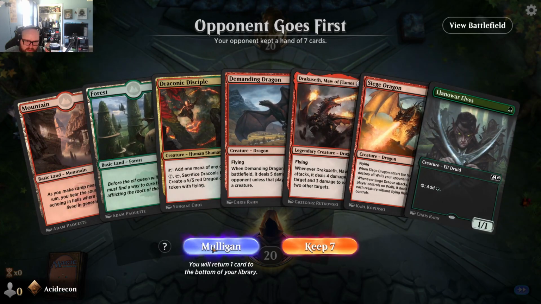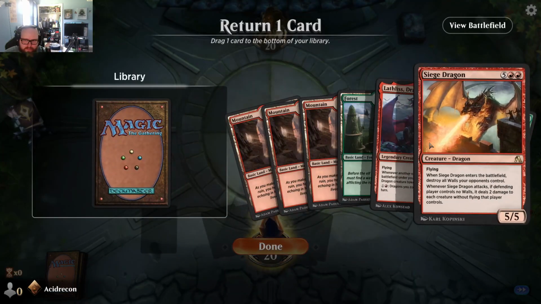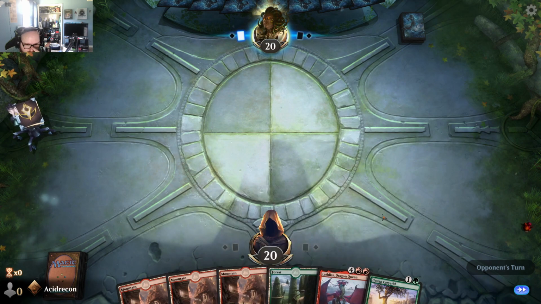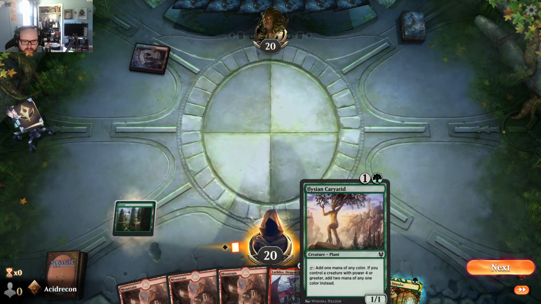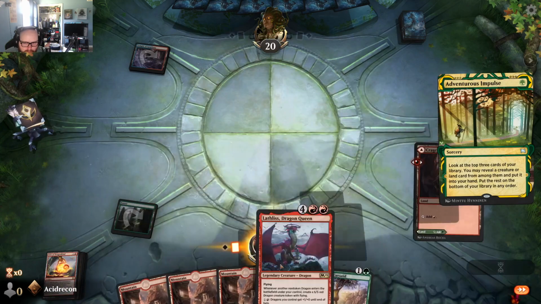I don't necessarily want to keep it. This is better. Put Siege Dragon on bottom. We're playing against red blue, so just FYI, this is already a hard counter against us a little bit here. 2-1, Adventurous Impulse, top 5. Take that.